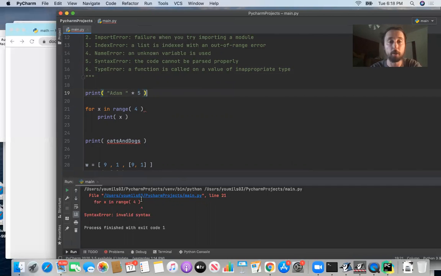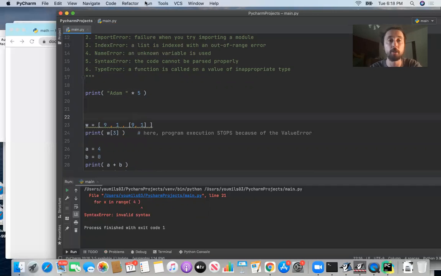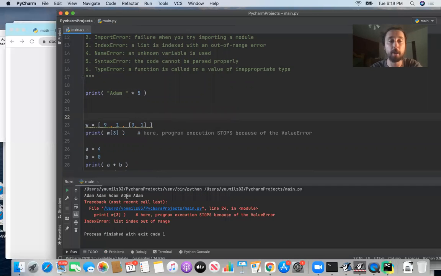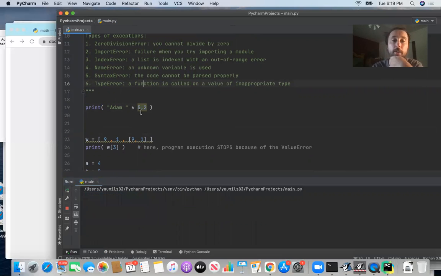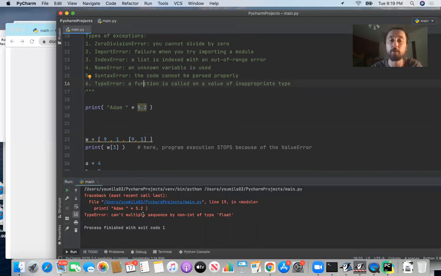You would have a hard time doing that because of all these exceptions in here, so we would have to remove these lines of code. Now let's try to print Adam five times, and it's able to do that right there. But what if you did Adam times 5.2? Now let's run it, and you get a type error. It's another type of exception.